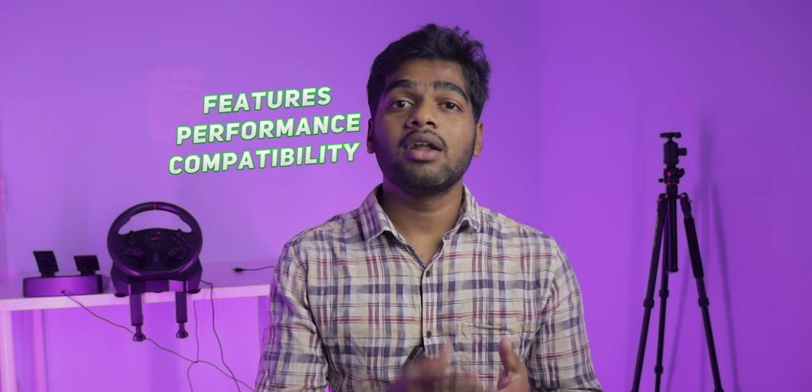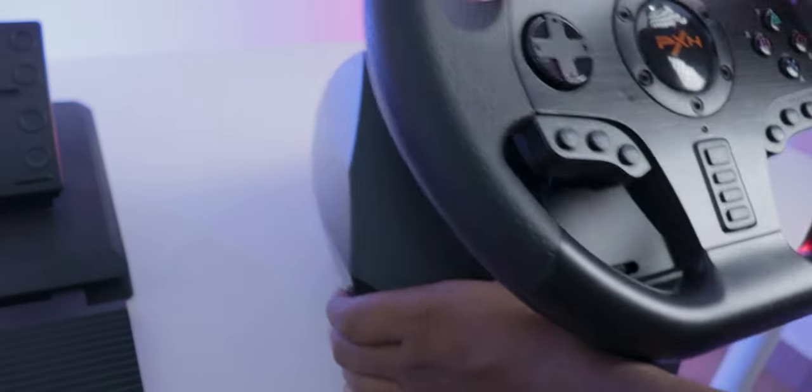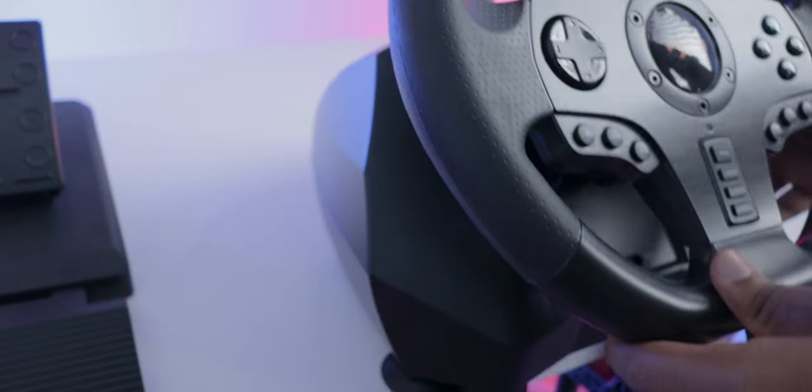As we near the end of our review, we have covered its features, performance, compatibility, and affordability. Now let's discuss, is this PXN V900 the best racing wheel for you? The answer is yes, but not for everyone. If in case you are on a tight budget and it's close to this PXN gaming wheel price, then you can buy this. Also, if you are just starting with the gaming wheel and want to experience how it works, then you too can buy this. Otherwise, I strongly recommend you buy it from the best brands like Logitech, Thrustmaster, etc.